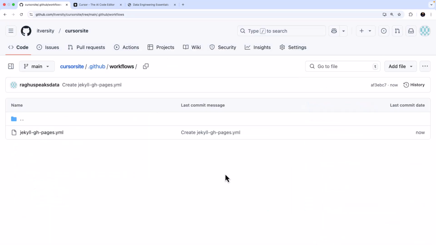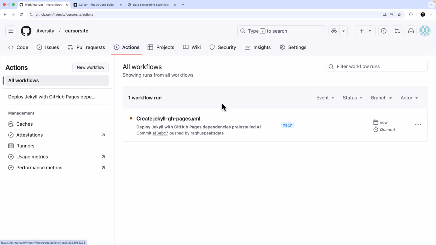and that's it, right? And now if I go to, let's say, the actions here, you can see there is a GitHub action now happening here, and ideally I should be able to see my website live. So let's again go back to settings.